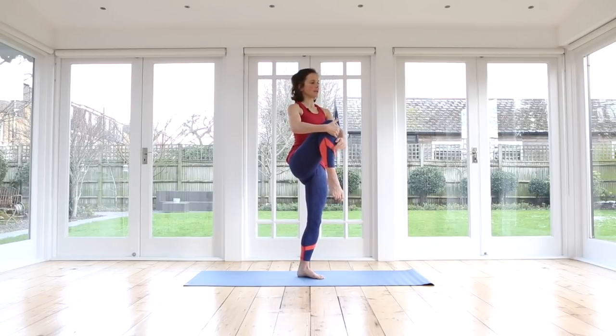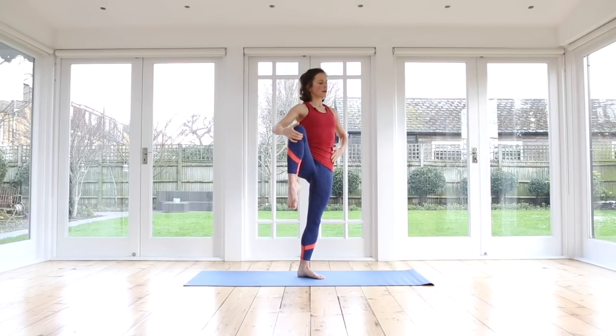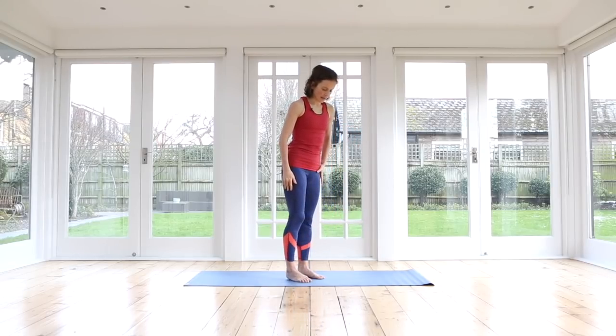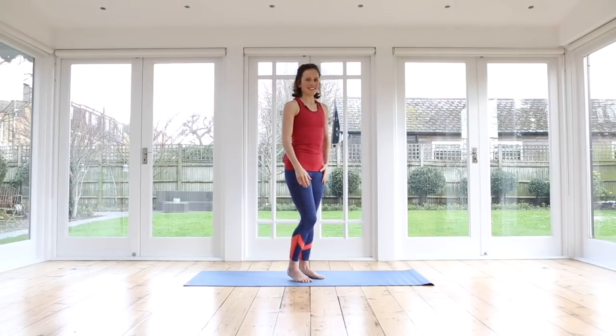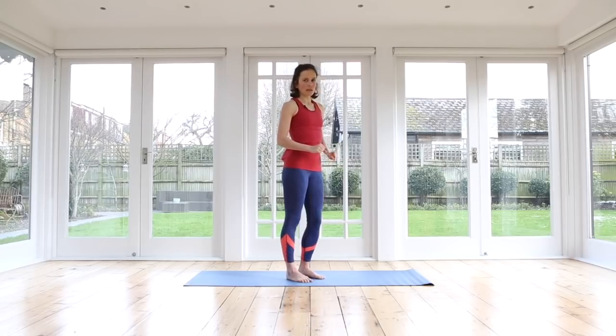Hold it here. Again, you might use one hand to hold on to something. Now from here, keep your hips facing exactly where they are. Open your knee. Extra challenge, open your arm out to the side. Maybe even turning your eyes to look over that hand. Bring yourself forwards. Hold onto your knee in front of you again. And release your leg down. Shake out those legs. You probably feel your feet are working, which is a good thing.